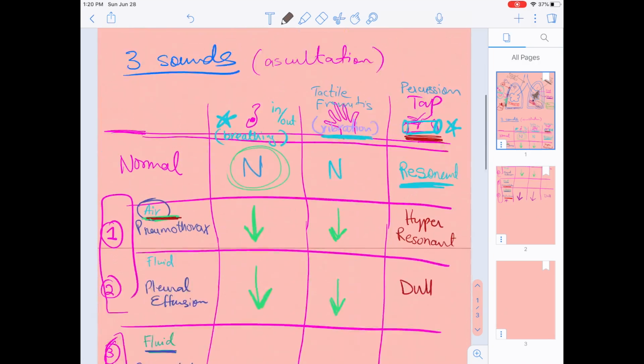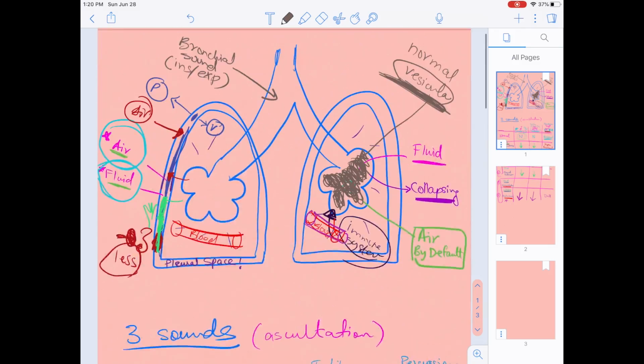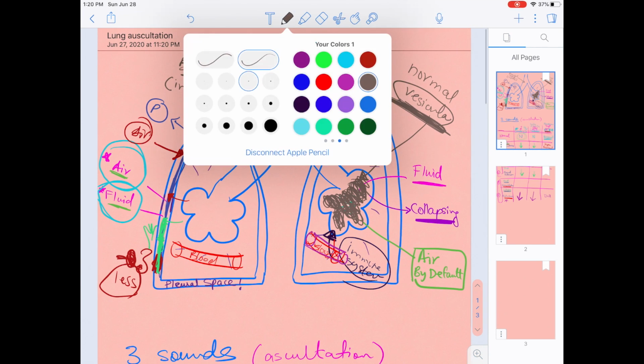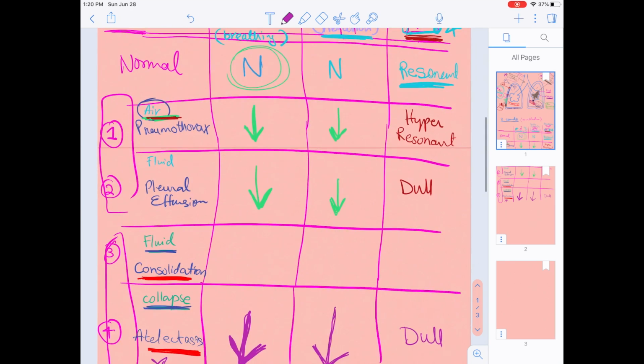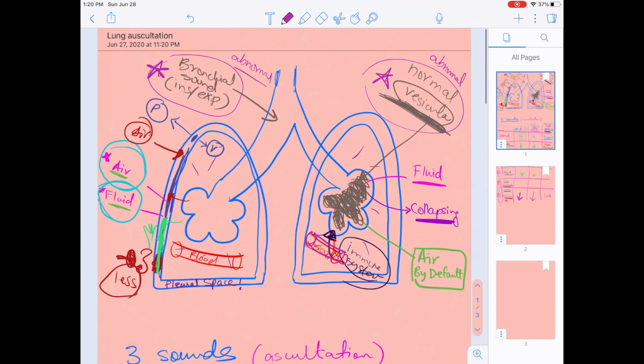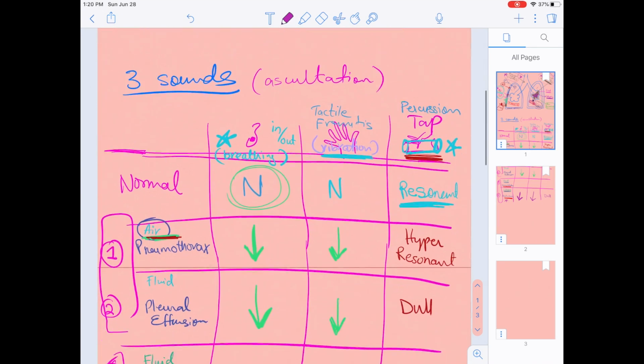Okay. And this one actually we can divide in two things. Since we are talking about two sounds, there could be two versions of each, right? The bronchial, if that's normal and if that's abnormal, and then vesicular, if that's normal and that's abnormal. But we can just talk about it in this category. That's fine. But right now I'm going to talk about the alveolar level because that's what the original problem was. There is an explanation for this one that I will just mention. I'm not going to write it down.